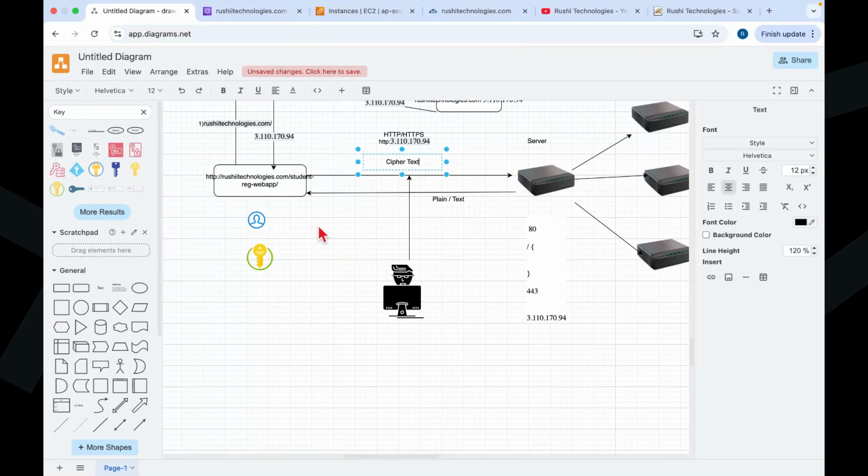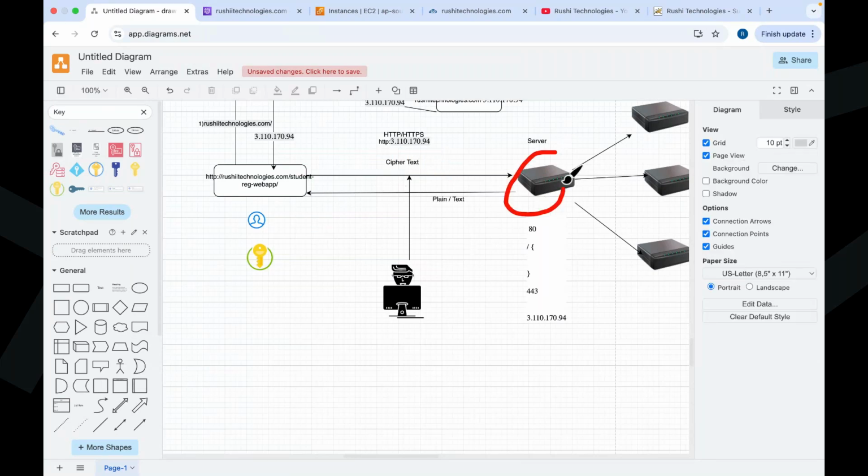But this server or application cannot understand the data sent in this encrypted format. It has to decrypt the data, and in order to decrypt it, the server should also have the same key. In symmetric encryption there is only one key.